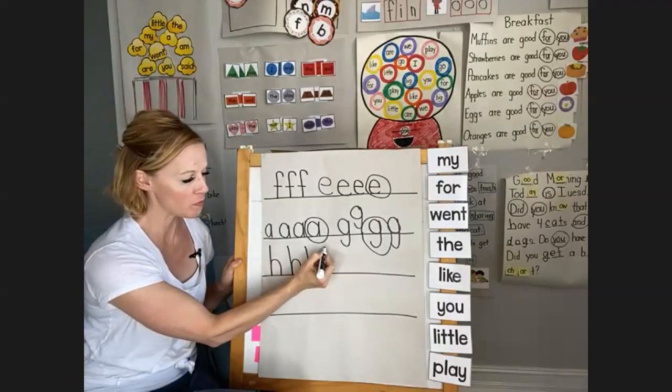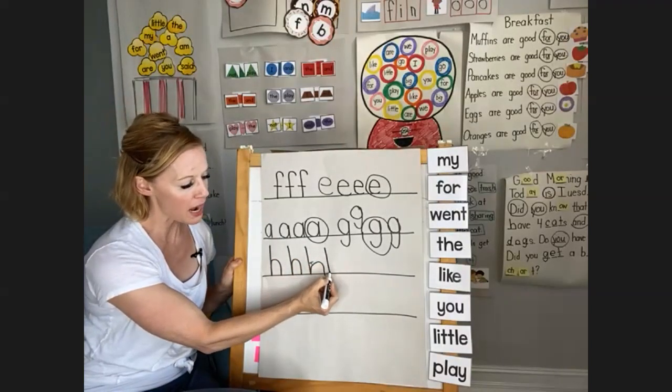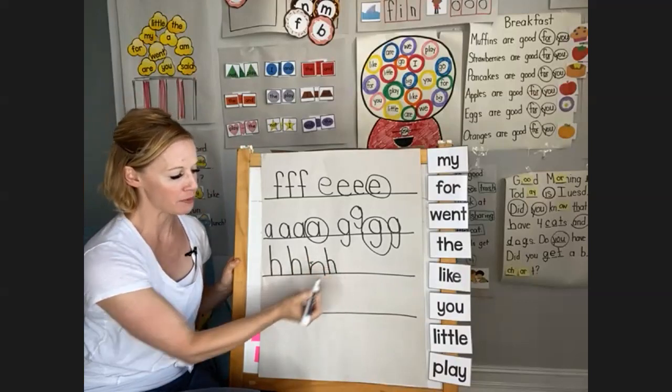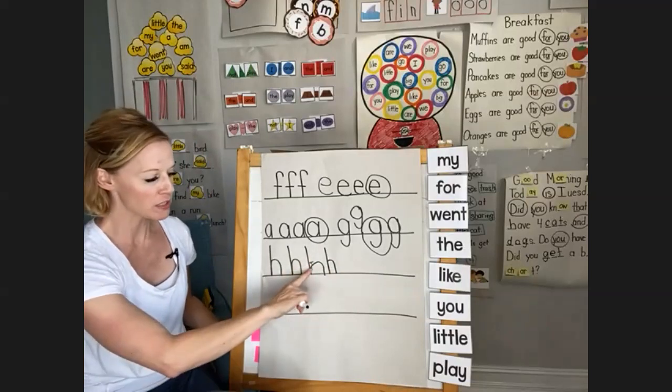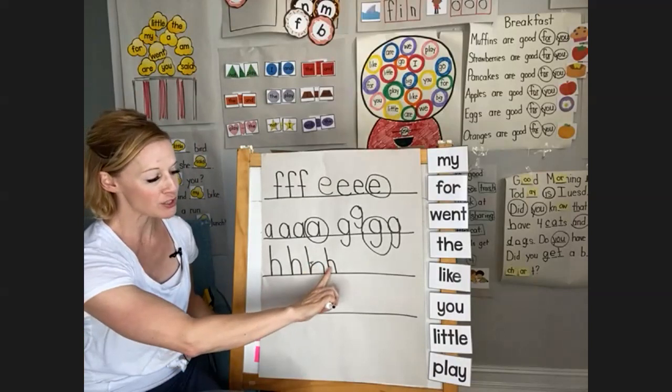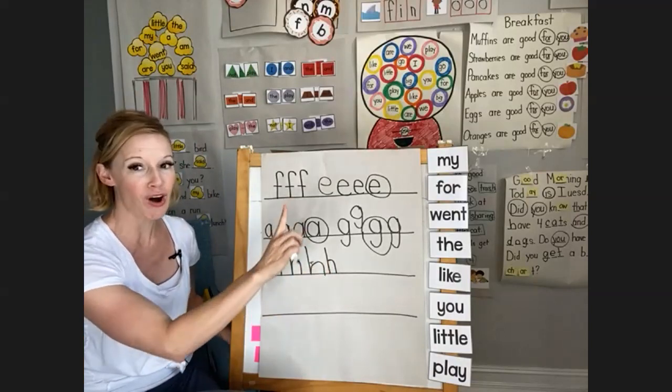You want to make sure that when you make that straight line, you go right back up that line to come up and make the hump. See that? Do you see the difference? Whereas this one's kind of going out and it's got all this space right here. This one is nice and clean because it's going all the way up on the straight line.